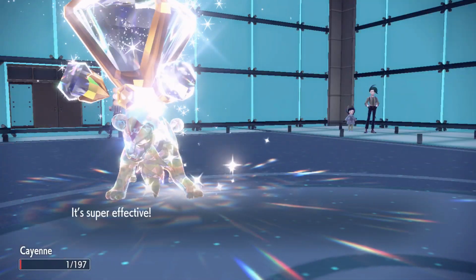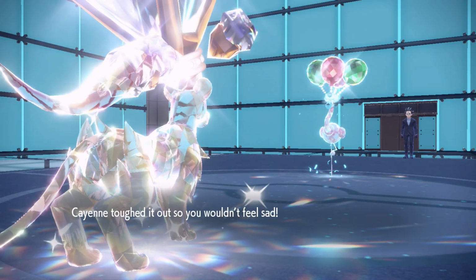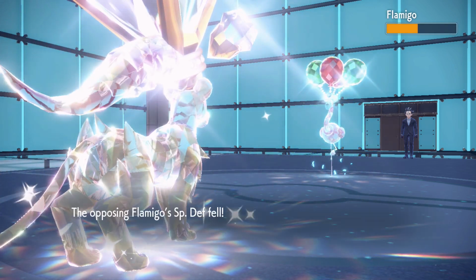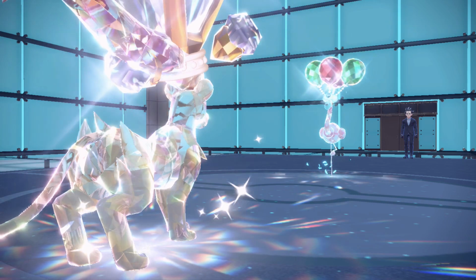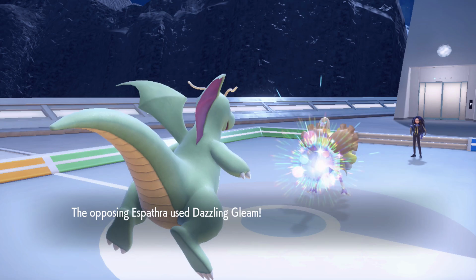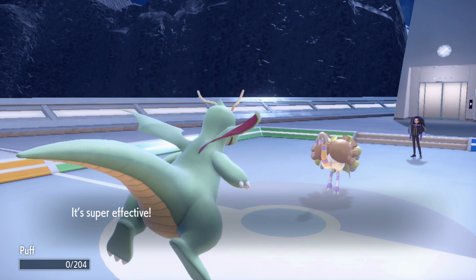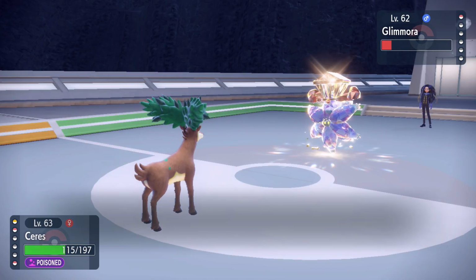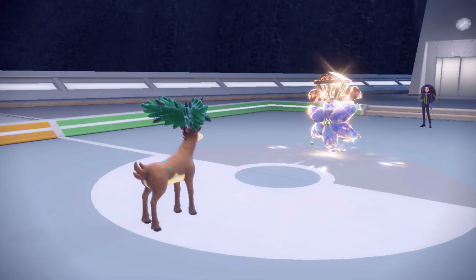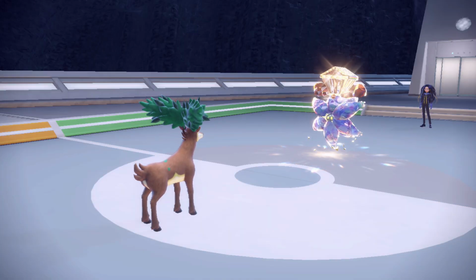Funnily enough, the strongest Pokemon on the team, Puff the Dragonite, did literally basically nothing to help us win. He came in, I think, once or twice, which is very funny. The battle versus Gita started out super unfortunate for me, with Anna being brought low and Puff being crit by the Espathra, but in the end, Cayenne and Ceres were able to clutch it out. Probably the two weakest Pokemon in the team, which is hilarious.